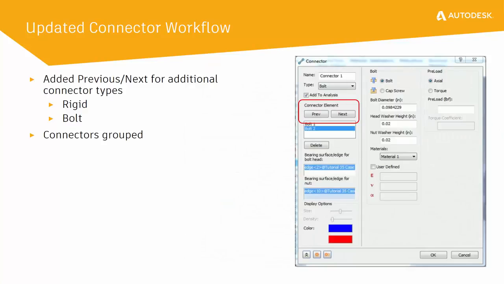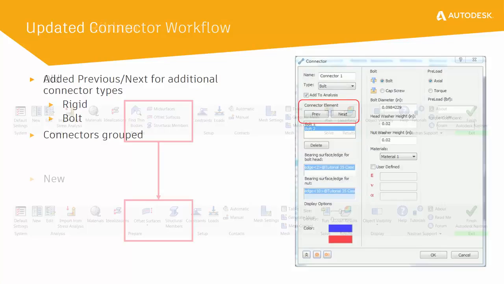The process for creating and editing connectors has also been improved. A previous and next button have been added to allow you to easily move between editing existing connectors as well as creating new rigid and bolt connections. These connectors could then be grouped, allowing for easier selection and modification.